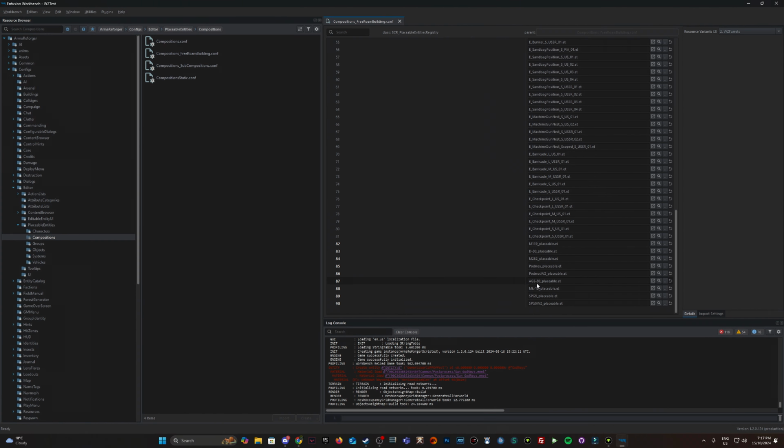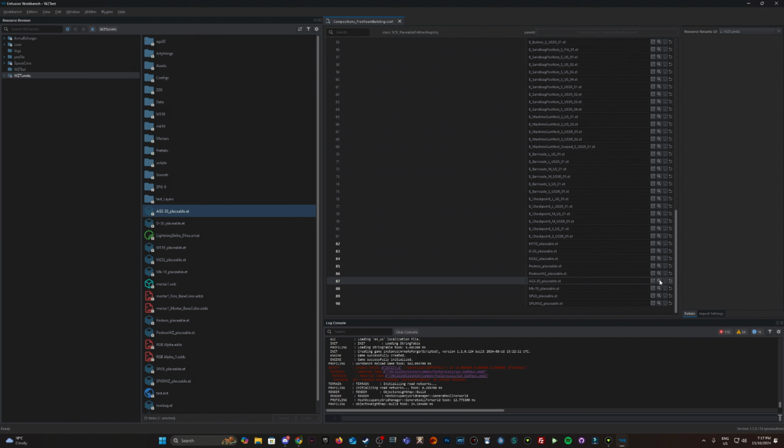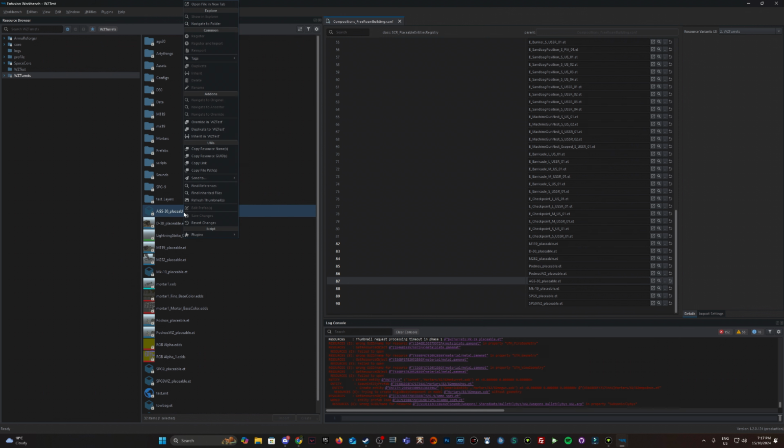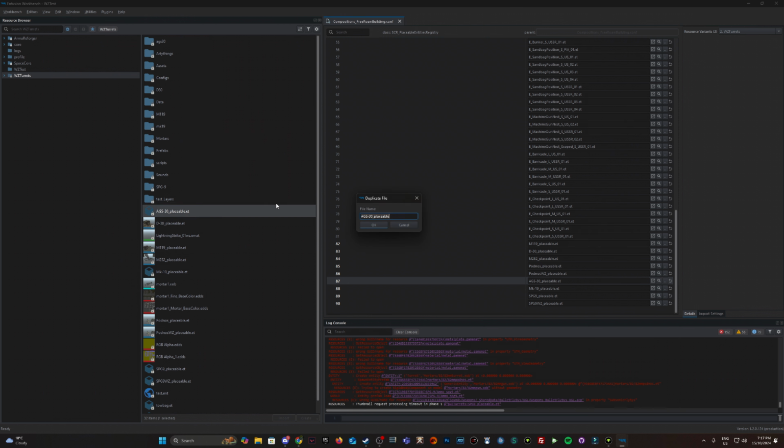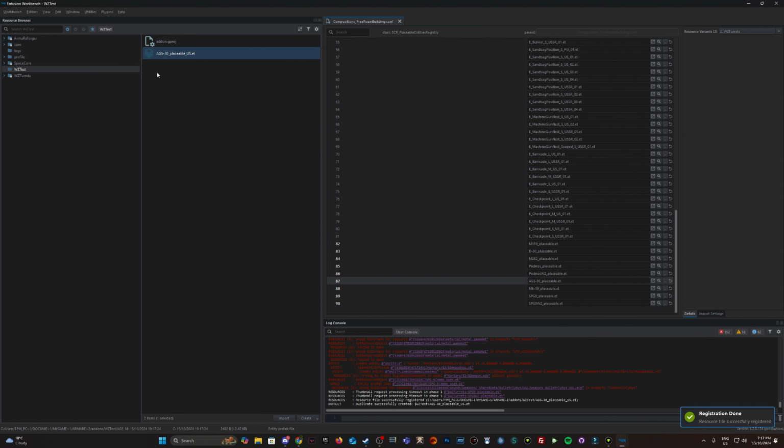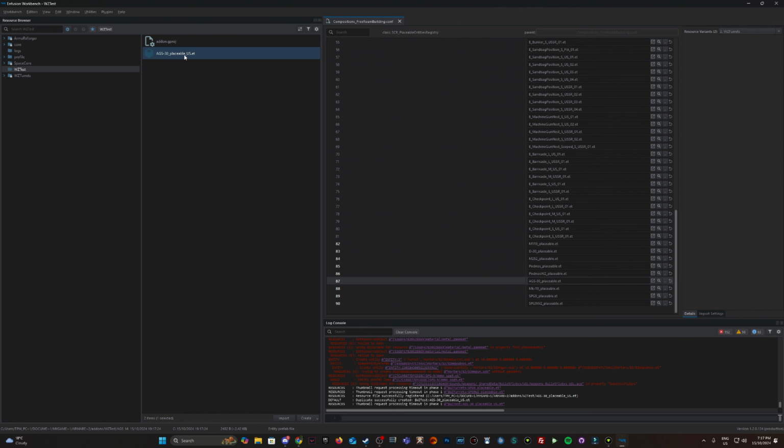Okay, so here it is, AGS 30. Apologies, I was saying 90. What we want to do is locate this prefab. Here it is, in the top level WZ turrets. I'm going to duplicate this prefab and rename it, adding US on the end. So now it goes into my WZ test, and you can see it's got US on the end here.